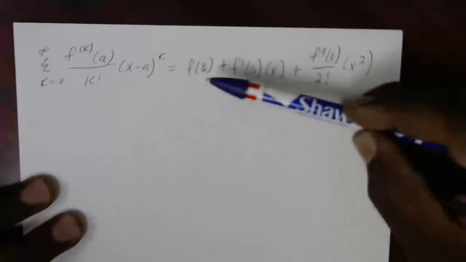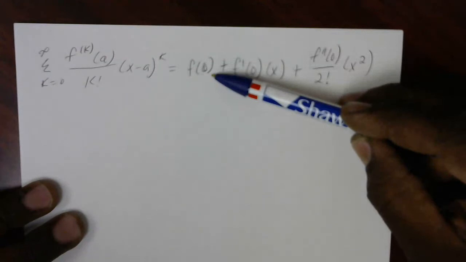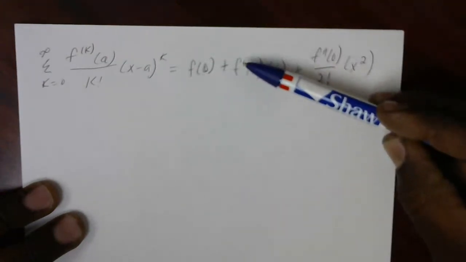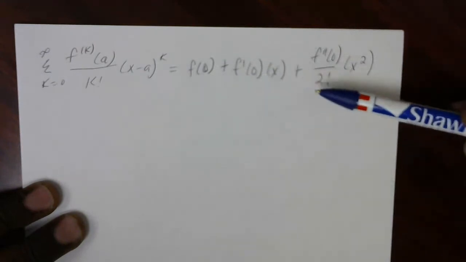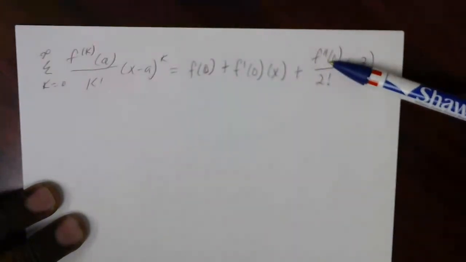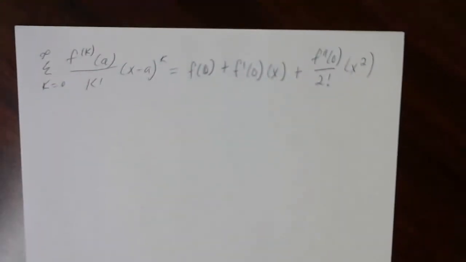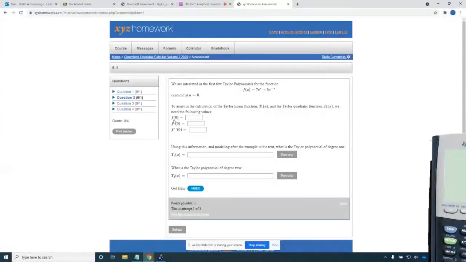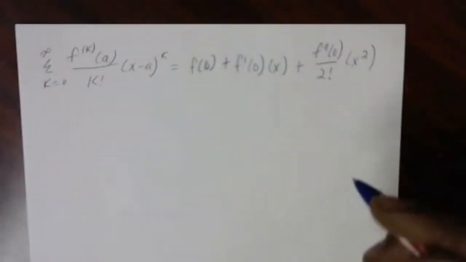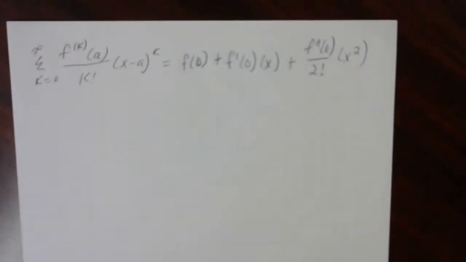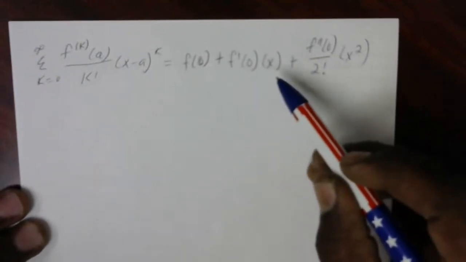So now I'm basically going to find all the elements to this. I have to find f of 0. I have to find f prime of 0. And I also have to find f double prime of 0. So if I hop back to the question for a second, this is the reason why they want you to find these following things: f of 0, f prime of 0, and f double prime of 0. All right, that reason is because they are needed for our expansion. All right. Right, so now I'm simply going to find the pieces to this puzzle.